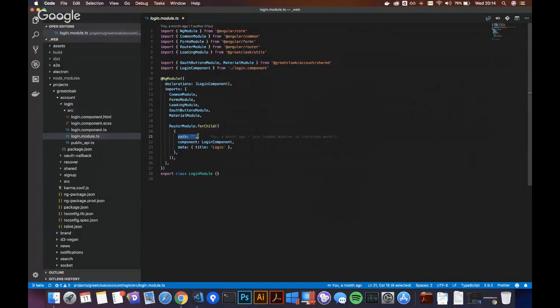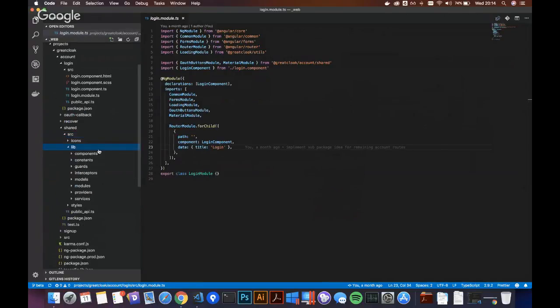So you're always going to do an empty path as the top level for these because your parent app controls that top level route for you. But you can see here we can do cool things like we can define the title for this route within the library, which reduces your work when you actually go to use this thing. You're not worried about doing things like you might do with just a component library, like setting up titles and resolves, things like that. You can configure them all inside your library, which is really nice.